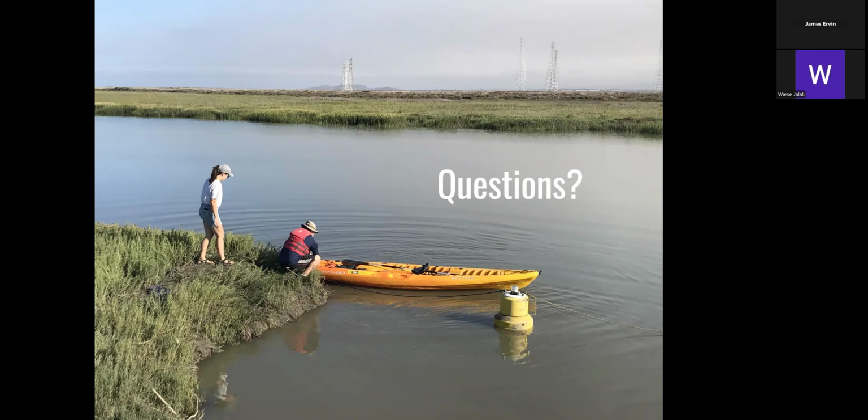We unfortunately don't have a good reference site. This has been a topic of a lot of conversation, including some of the other work I've done about a reference site in Lower South Bay. There's not really any slough we can point to that has not been impacted. So it's a little hard to say exactly what changes in dissolved oxygen we would anticipate normally. But definitely in any kind of estuarine system, we would expect that to be happening to some extent. So that's maybe the first part.